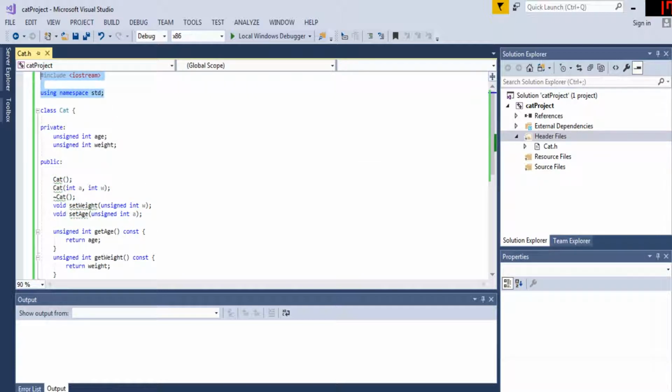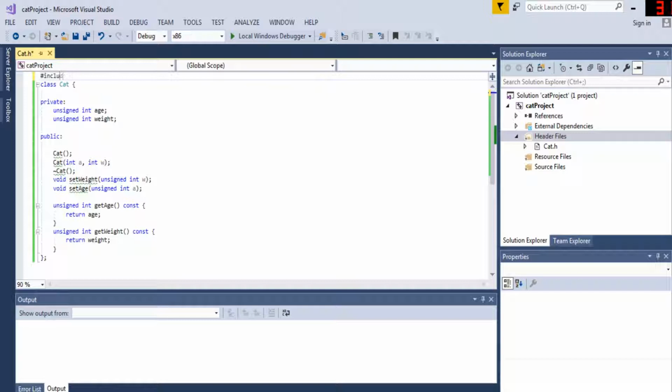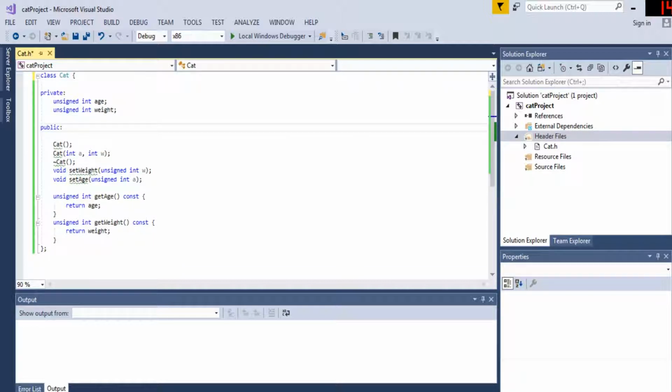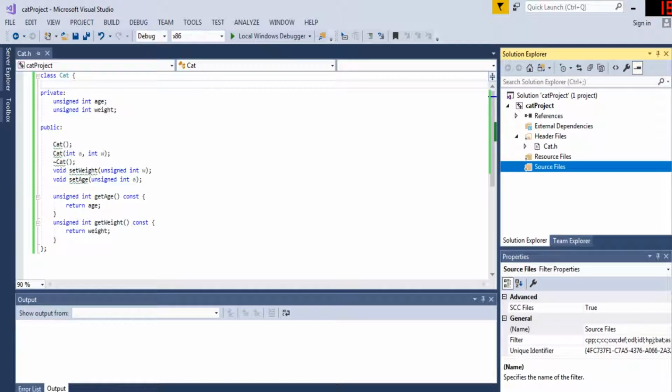This is the header file. So we don't need using namespace. We don't need this. And this is the header of the class Cat. So now we have our header file. The header file is basically all your prototypes, your class declarations, all of that, your instance variables. That's what you should put in your header file, because people don't need to know the implementation. They just need to know where the header file is. They just need to know the prototypes of the functions.